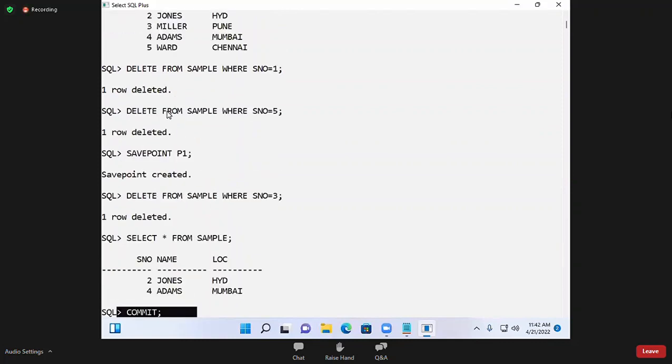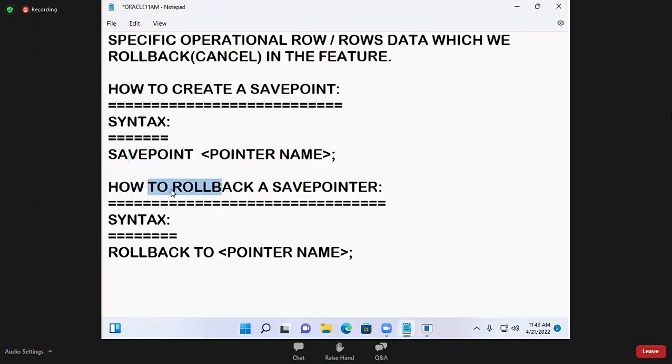But for what purpose did we design the savepoint especially? I said specific rows or a row. If you want that, there itself you can go and create savepoints. Otherwise, it's not necessary for us. So that is the reason I'm saying rollback to savepoint only we have, but there is no syntax for commit to savepoint, because it always commits. If you committed, then why are you creating a savepoint? It's not necessary. Yes or no?